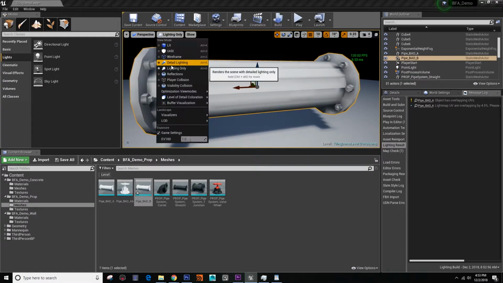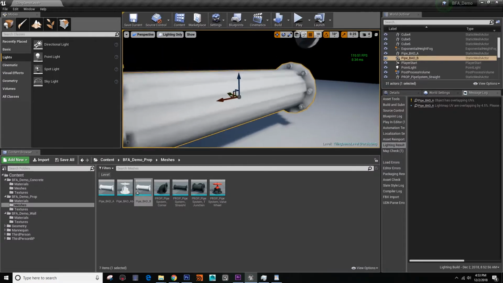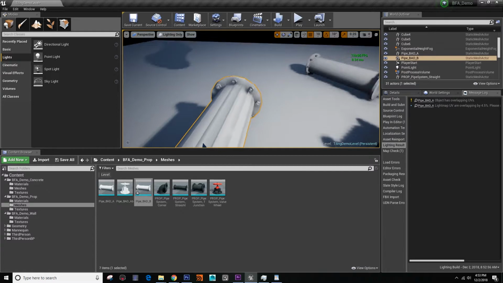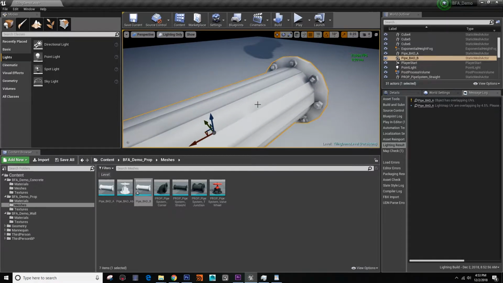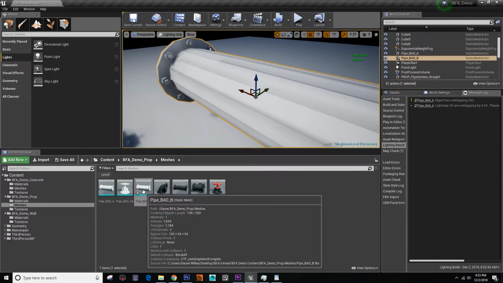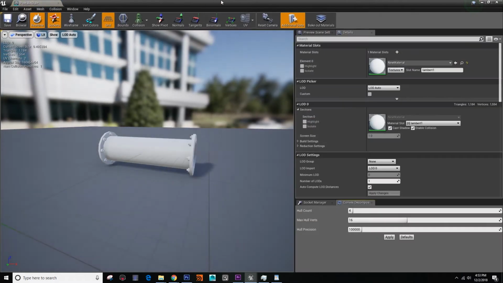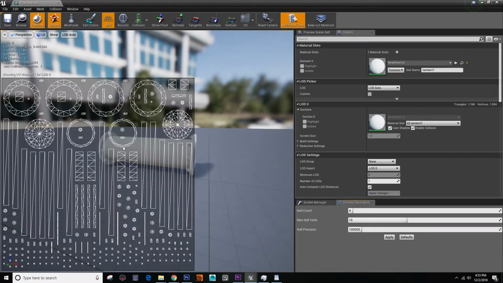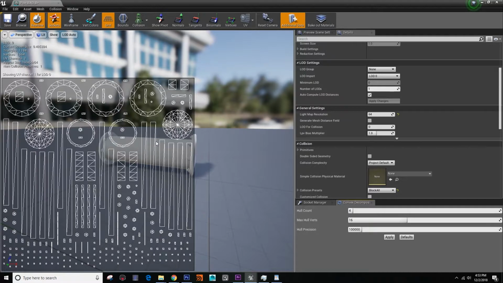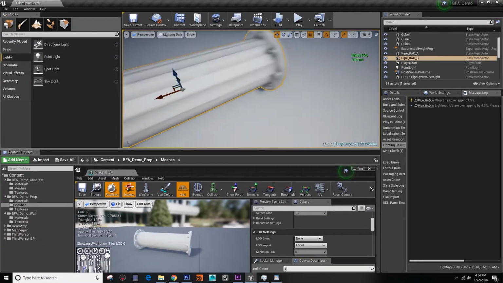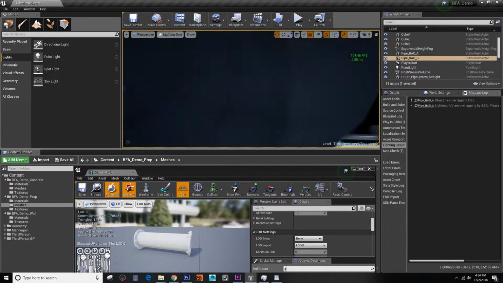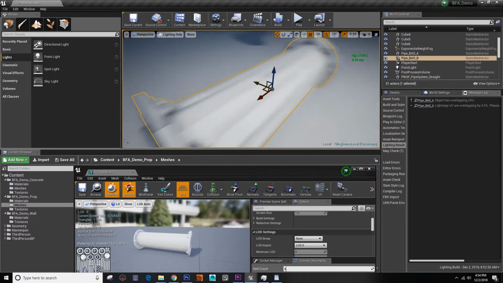So while the model has smoothing groups on it, the light map that's stored in the texture can't really approximate those smoothing groups because it's just an image. It's just a shadow and light image. What's particularly problematic here is that if you have a really low res light map, and if your UV shells in the light map UV are too close together, let's say this face here is in shadow and this one's in light. If it's low res enough, that is going to bleed across to the other shell. And that's, I think, what's happening here. The shadow ones are bleeding across into the light ones, and you're getting this awful ribbing effect.